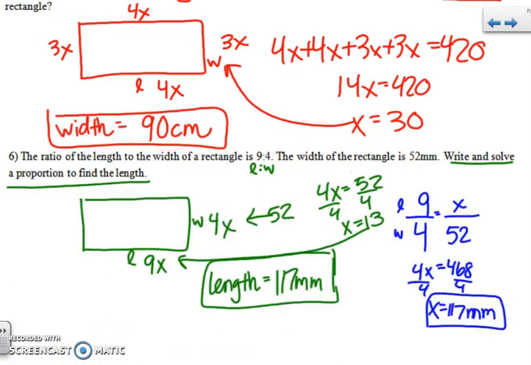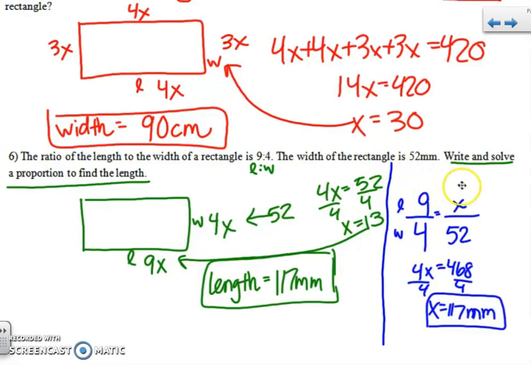Did the problem 2 different ways, and I'm going to talk about the green way first, but ultimately your answer was 117, okay? So it gave me a ratio of 9 to 4, and I know it was length to width this time, okay? So I got a 4x and 9x over here. It told me the width was 52. So if I know this is 52, and I know the expression is 4x, you can actually set those two equal because they're talking about the same thing. So you could solve for x and get 13 and then plug it back in, and 9 times 13 is 117. Okay, 2 different ways to do that to ultimately find the length.